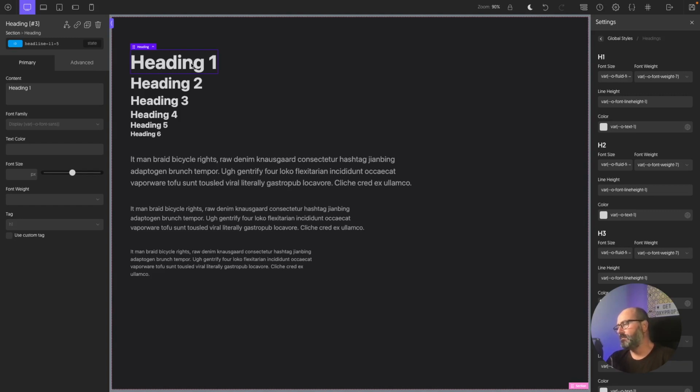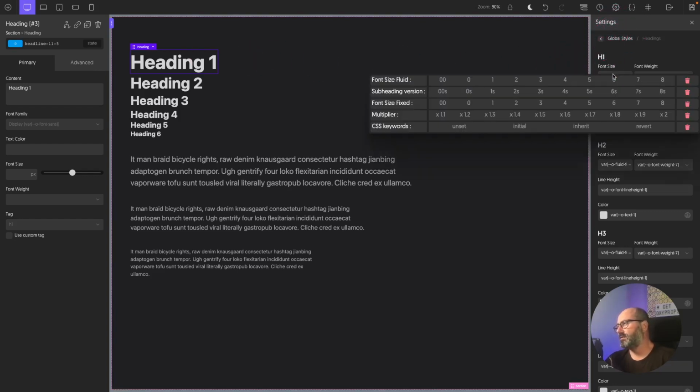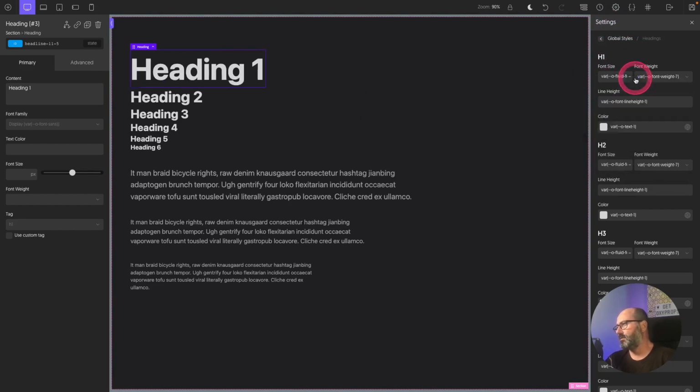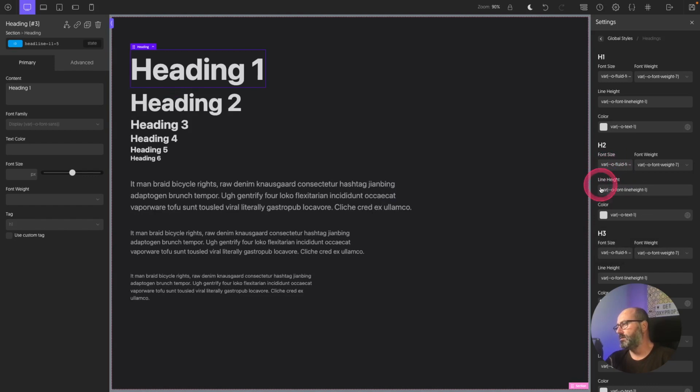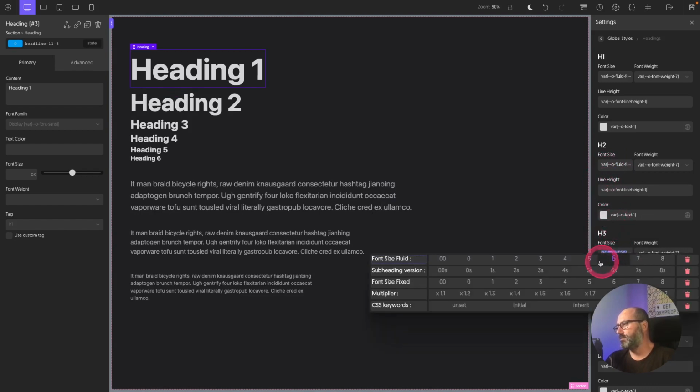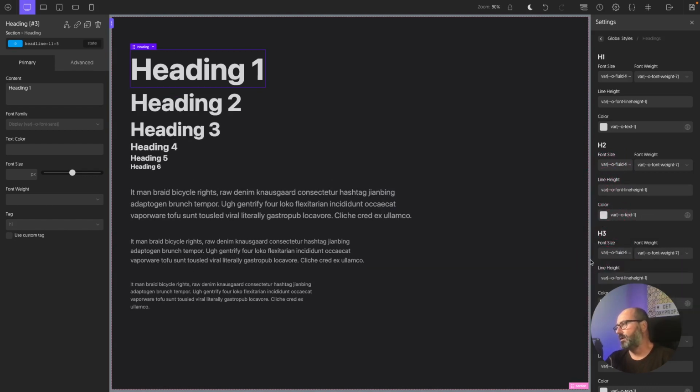But maybe you want something different. You like very big headings compared to your text, for example, and you want to modify the range. Of course, this is feasible. You can come to your global settings and say that your H1, by default, it's a 5, you want a 7. Your H2 will be a 6, your H3 will be a 5, etc., etc.